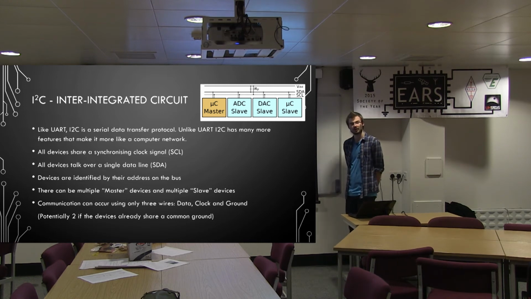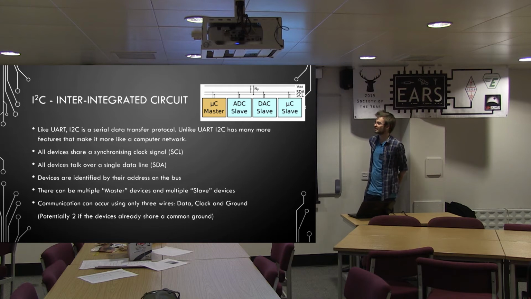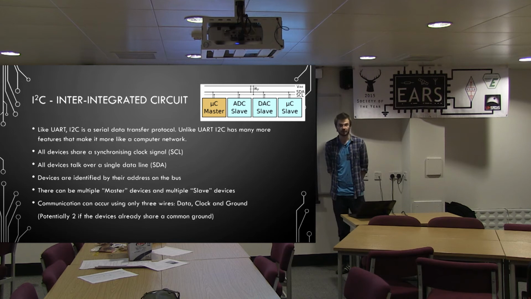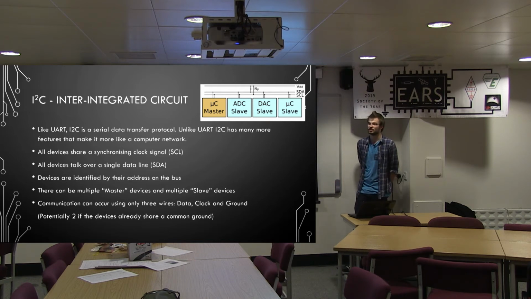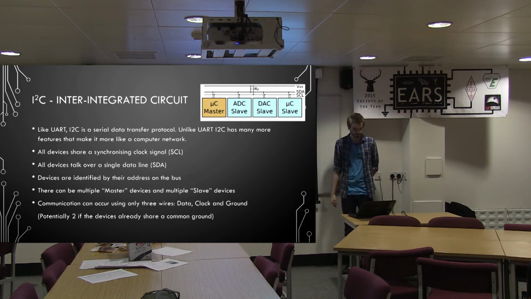This one, unlike the serial port, uses 2 lines, but they use them in different ways. So what you have is you have a data line, the SDA in this case, stands for serial data, and SCL, which is the clock line. So the data line can have data going in either direction on it, and the master is generating a clock. This means that you don't have to set the bit rate in the same way as you did before, or the baud rate. So the 9600 you had at the top of your code is setting the baud rate. This one, they will all synchronize because you have set it on the output of the master.